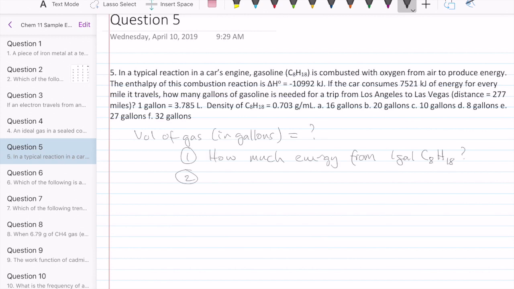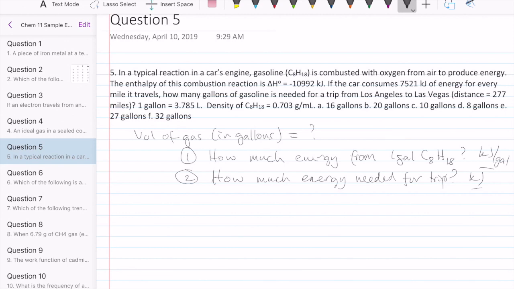And then of course the other question is what is the total energy needed for the trip. So the top one would be some units of kilojoules per gallon, and this would just be kilojoules per trip. There's only one trip, so it's kilojoules. If you have kilojoules and kilojoules per gallon, both of these quantities can be converted to solve for just the gallon. That means to divide one by the other. We'll do that, but we need to figure out these quantities first.